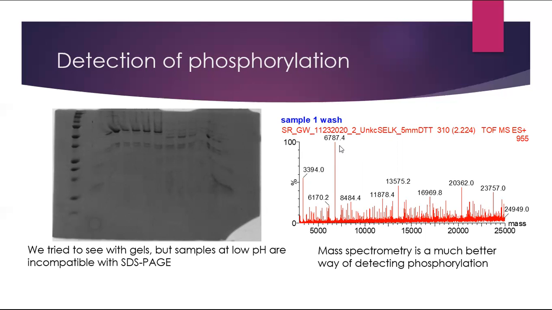So if you get a protein that's 100% phosphorylated, for example, at one site, you would predict that you could add 80 daltons onto the mass of the protein. So for this example, you could just add 80 to 6787, and you could expect to see 6847. And you can see a slight shift in that case from here a little to the right. That doesn't always happen. You don't always have 100% phosphorylation, but that is a totally ideal, totally theoretical thing that will happen.